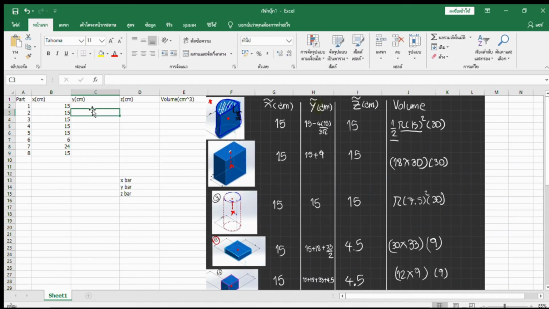Now for y is equal to 15 minus 4 over 3 pi times the radius. So I need to write the function like this: 15 minus, open the parentheses, 4 over pi.